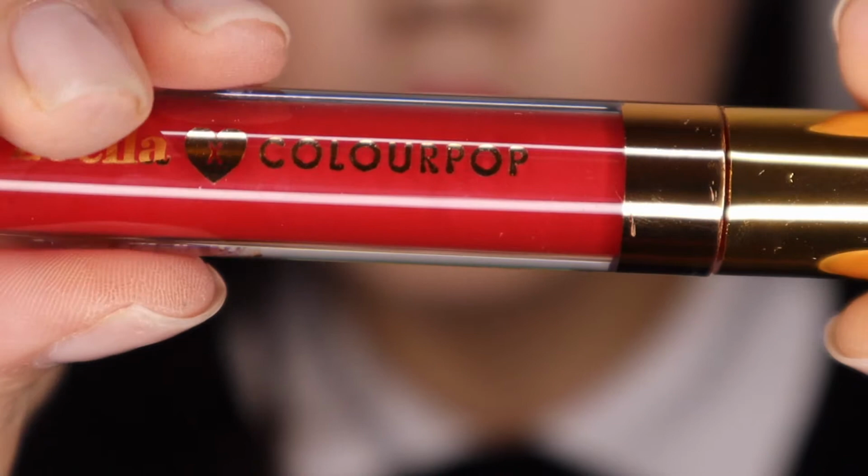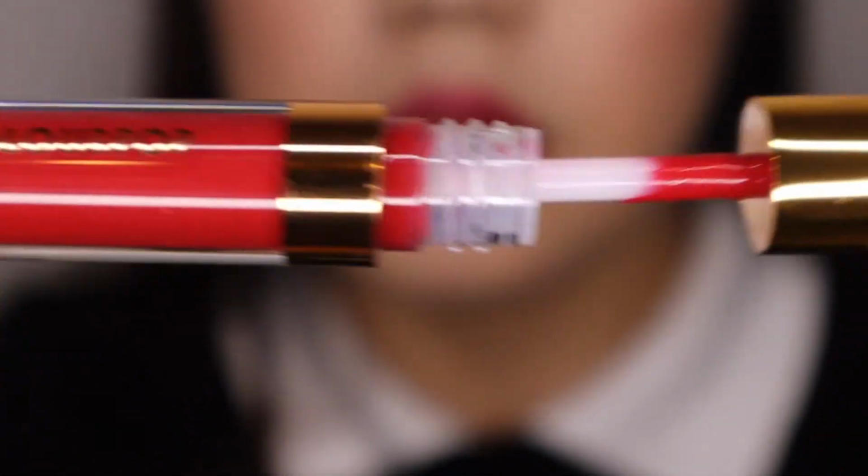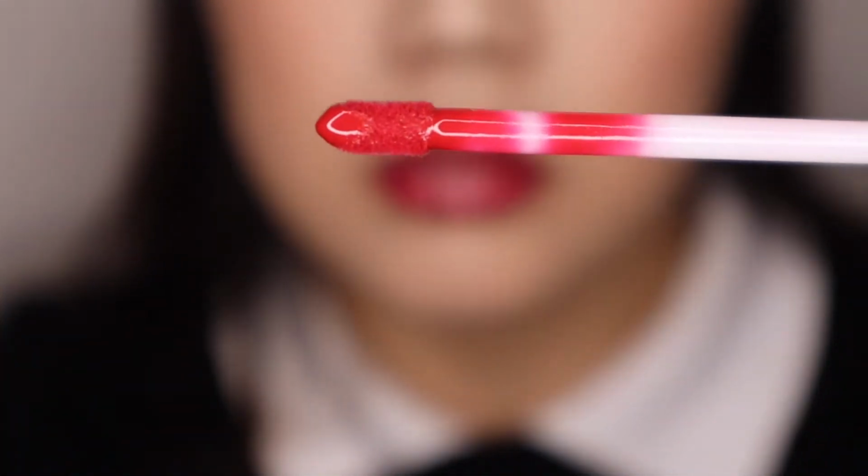The matte liquid lipstick is this gorgeous blue-toned red color. It's going to really help make your teeth look whiter, and I'm just going to color in my lips with this.